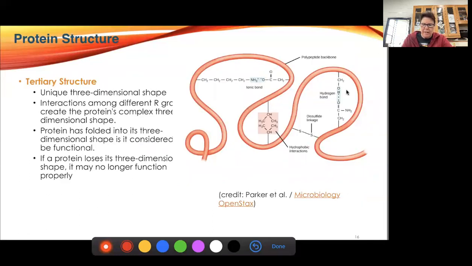And then that tertiary structure, we can see here, sometimes you can get a positive and a negative amino acid coming together. You can get a non-polar region forming like a pocket to stay away from the water. We can get two amino acids that have sulfur forming what's called a disulfide linkage. And then here's another one with just hydrogen bonding. So those different types of interactions will fold up into that globular, 3-dimensional shape that is so important in giving it its overall structure.